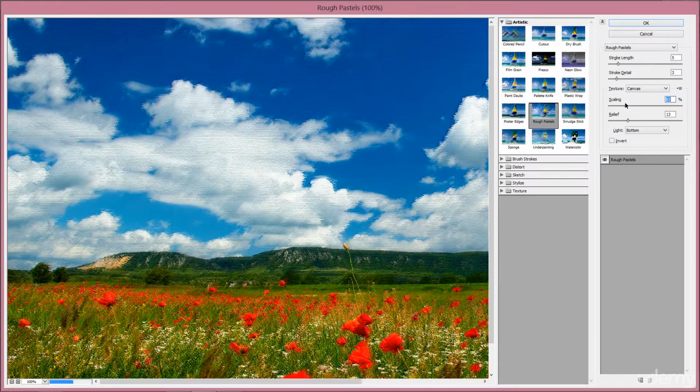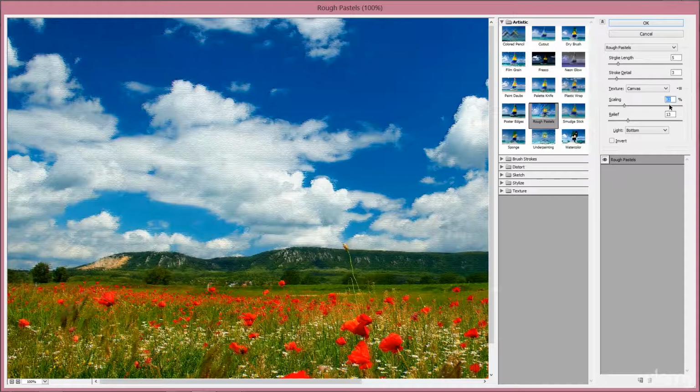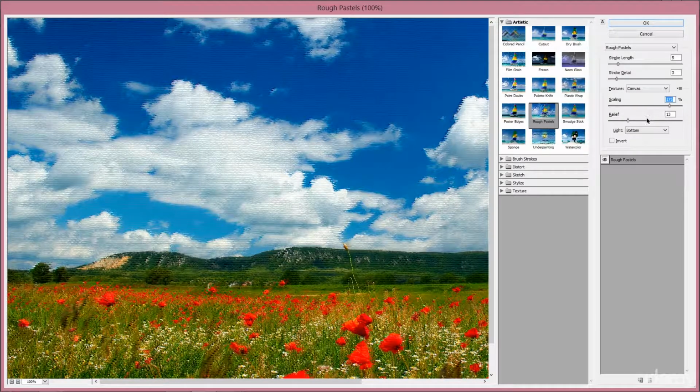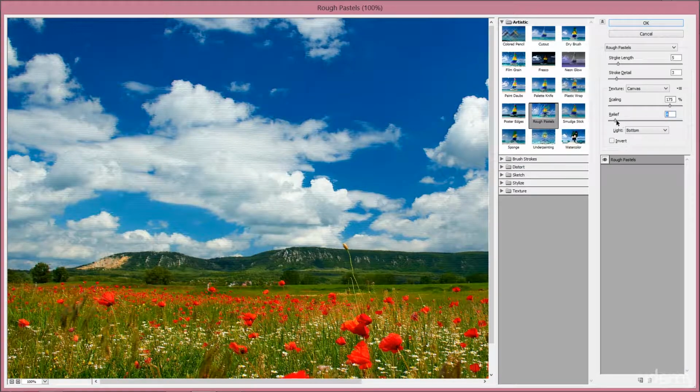Okay, I'm just going to start with canvas, I think it was the one we started. Okay, and we can change the scaling. We can make this a bit smaller or a bit more visible, simply speaking. Also, relief. So we're going to make this stronger. It's going to affect this a bit more. When you pull down relief, there's not really an effect on your image. So I want this visible.